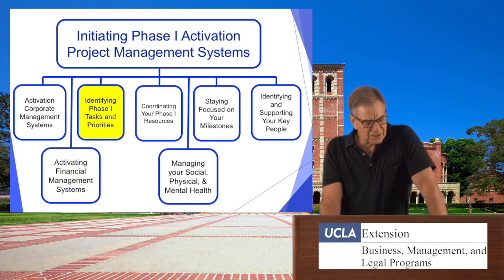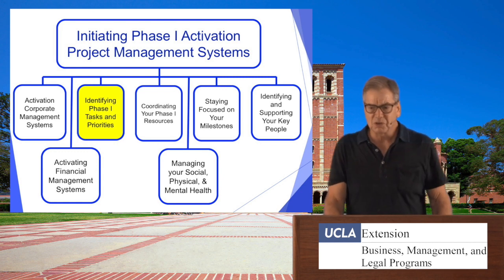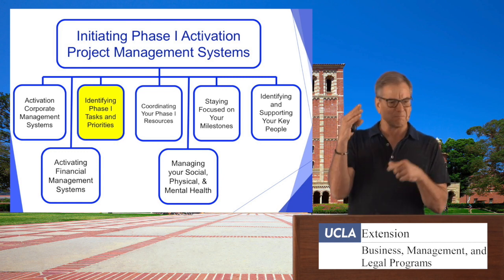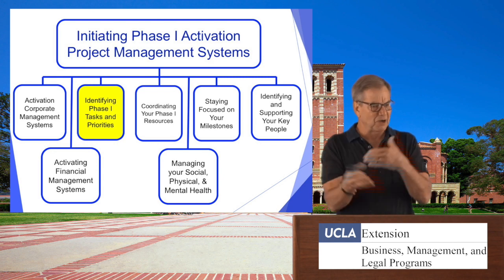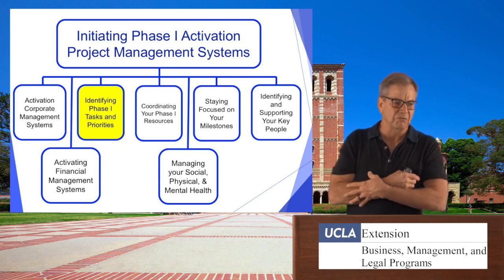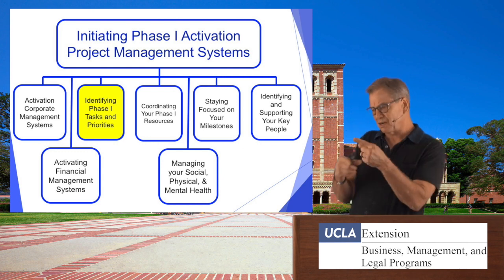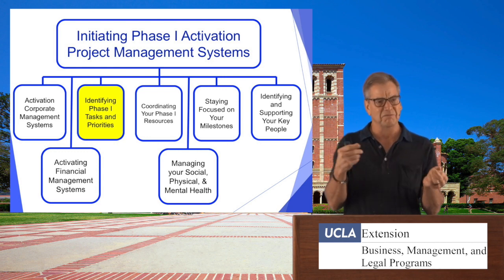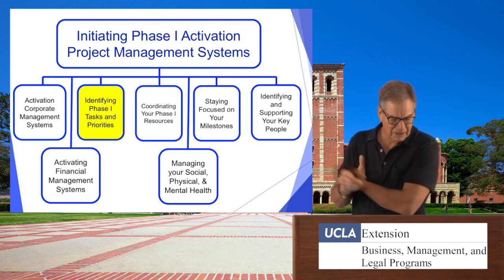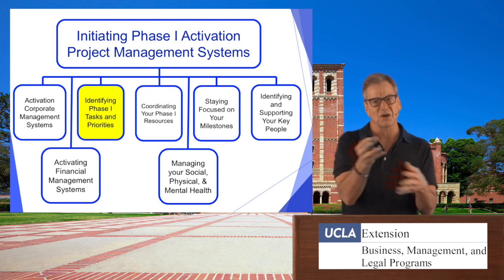Identify your phase 1 tasks and priorities. Per Stephen Covey's time management matrix, get a system down for urgent and important but not urgent. Stephen Covey wrote this really great book called First Things First. It's important to start living your life with some kind of management system, because if you don't, you can't go 24 hours all the time. You got to take time for, and I've got that down here somewhere, managing your social, physical, and mental health. So you got to get on a schedule. So you got all these things going on in phase 1.